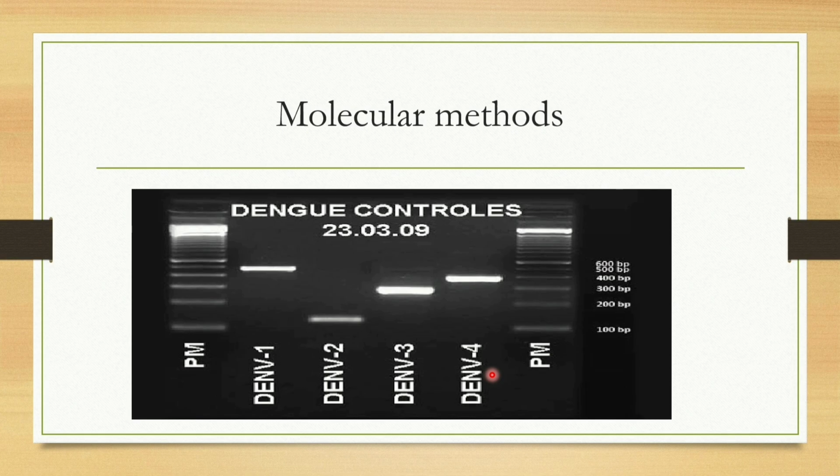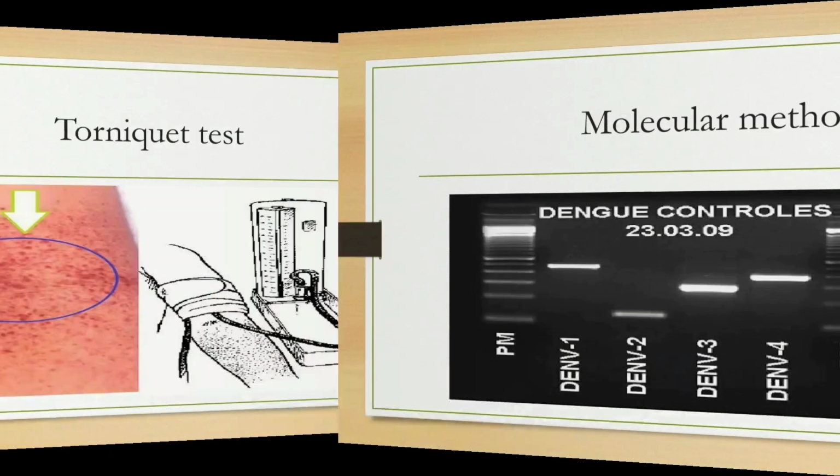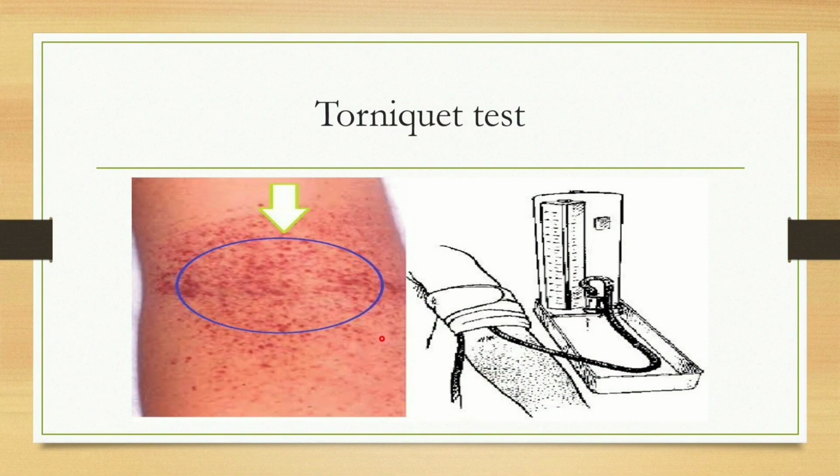So tourniquet test. This is not done in the lab. It is done in clinical practice. This test is a capillary fragility test. In this method, we place a BP cuff and inflate it midway between the systolic and diastolic pressure, maintain this pressure for 5 minutes, and after that wait for 2 minutes, and we count the petechial spots in this region. This is the anterior cubital region. If the petechial spots are more than 10 per inch square, then it is considered positive, and it is present in only 50% of the cases. So it is not highly sensitive, but it is in the clinical criteria.